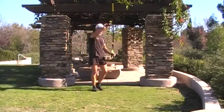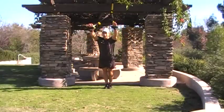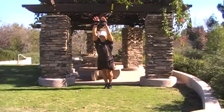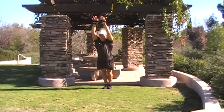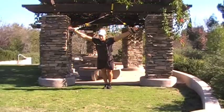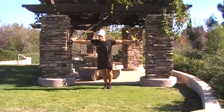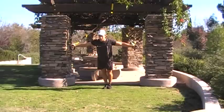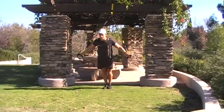The first one I call the TRX Full Moon. Essentially what we're going to do is plank out here, arms overhead, and hold this plank, stabilizing through the spine and maintaining good posture. We're going to do a few slow controlled reps into this full moon arc movement, all the while maintaining that posture. It's almost an isometric type movement. Just keep going to full range of motion as long as you maintain control.